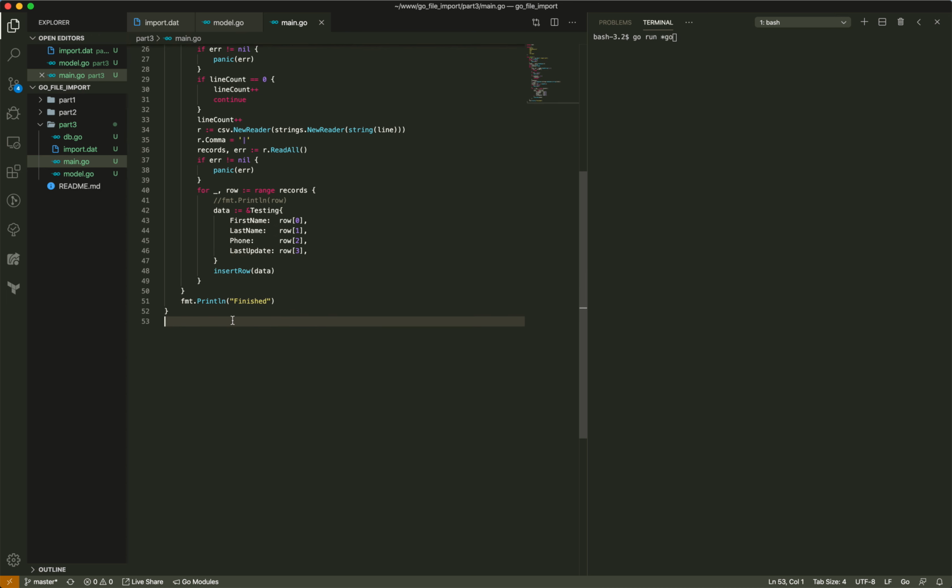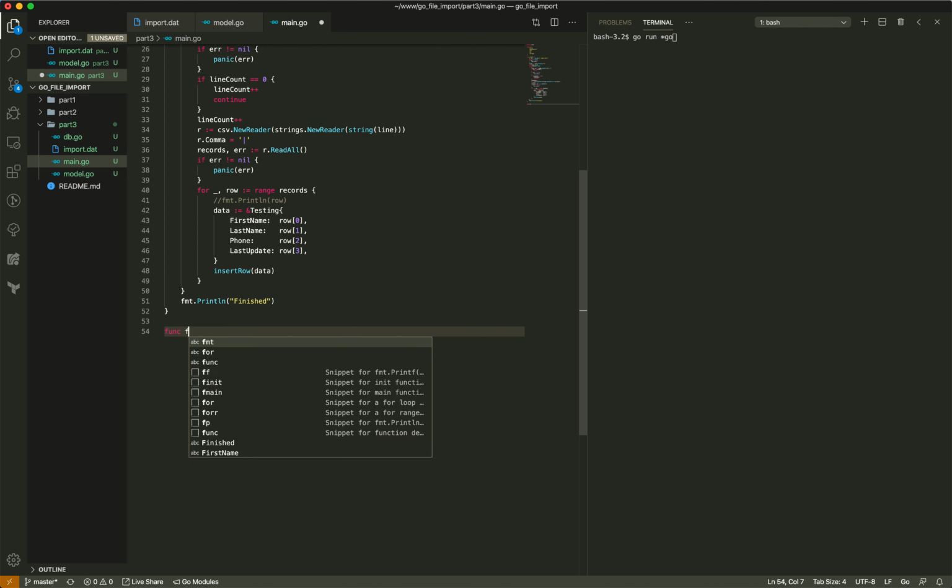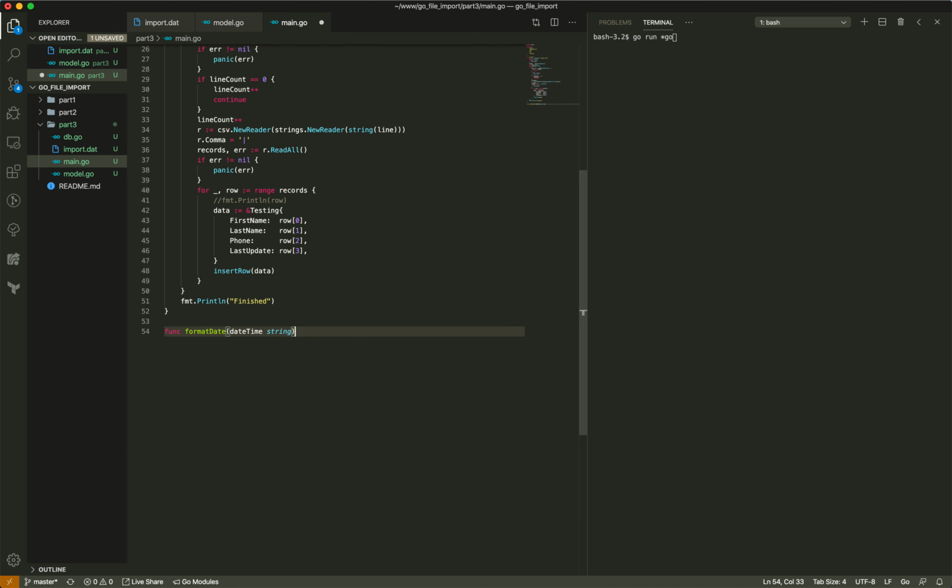Okay, so first things first, we want to create a function that's basically going to parse the date. So let's go ahead and do that. We want it to return a time.Time. Let's just check and make sure the data that's in here is the right data. Whoops.